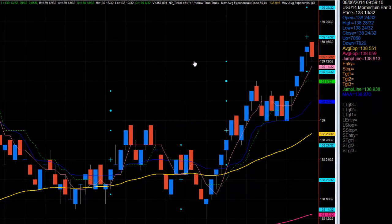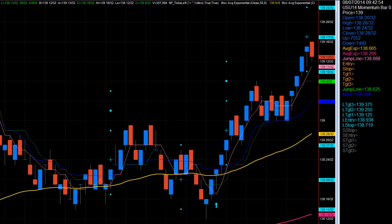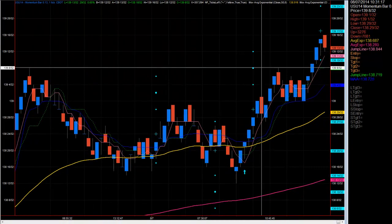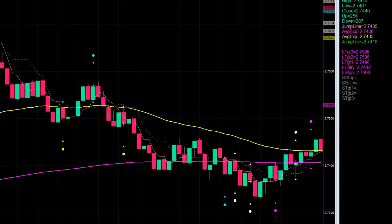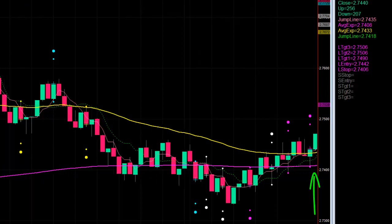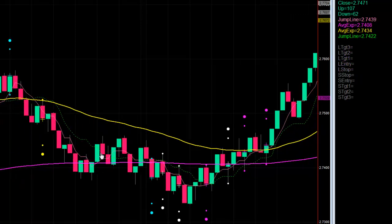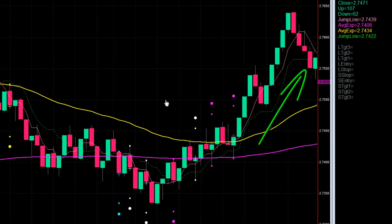How about T-Bond futures? Start at 8:30 Central Standard Time. Somewhere around in here — first trade. Look what happens — move your stop to lock in one tick, trail the green dotted line — full target. How about unleaded gas futures? Here's a 33-tick momentum bar. Start right at 9 o'clock, trade sets up at 9:05. Same setup, same everything. Money management: lock in a tick, take your profit at the target, trail the green dotted line all the way up to here for a nice big trade. One and done.